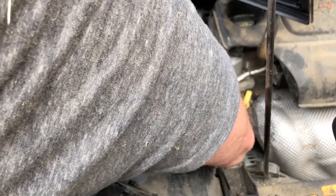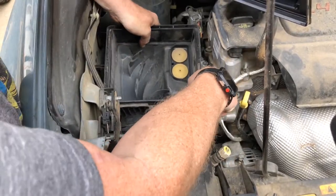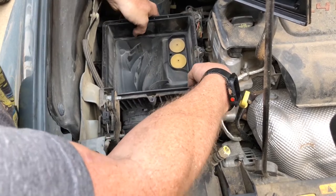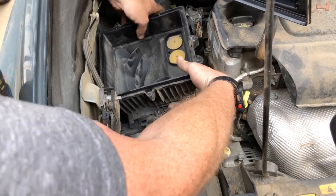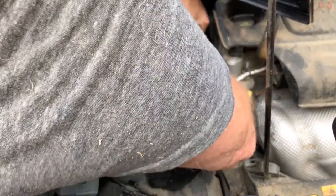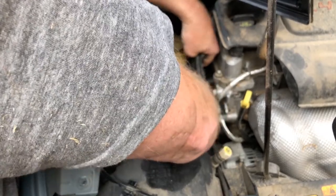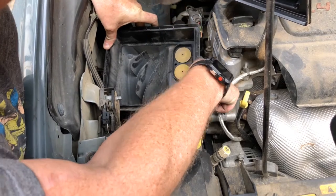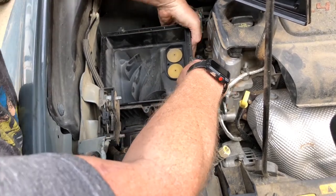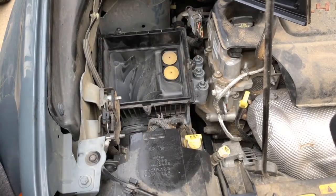Box back into position. Well, you know what? I may not be able to do it like that. I may have to do it like this. Yeah, this is always the trickiest part. Something that's held into position three different ways, getting everything lined up. All right, that wasn't bad at all.